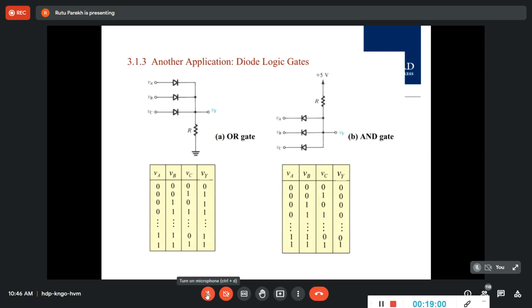Okay. So now we saw the diode and its applications. A diode is basically a switch, as you know: forward bias, reverse bias, on and off. Now here is another application, making logical circuits. Digital electronics you have studied, where you have an inverter, AND gate, OR gate, any combinational logic you can make. So that is the digital circuit I'm talking about.